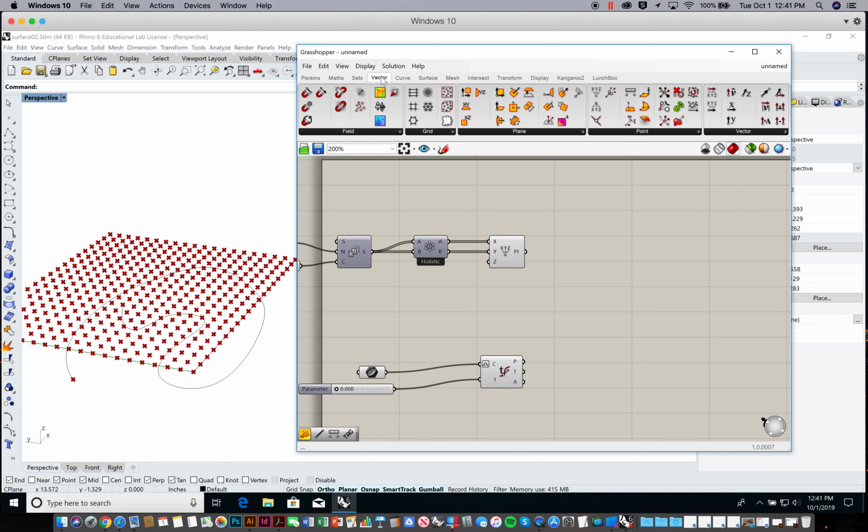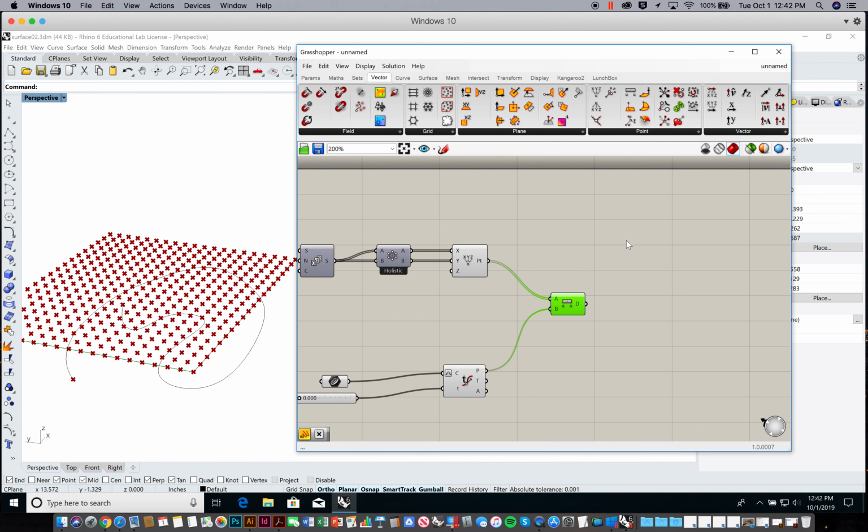Okay, and so I can go to the Vector tab, and find distance. It's a ruler in between 2 points. So we can measure the distance between 2 points, or any points, a set of points. Okay, so I can measure a list of points to this point, and we get a list of distances out. Okay, 400 of them, right? Because there's 400 points. So we're going to have 400 distances.